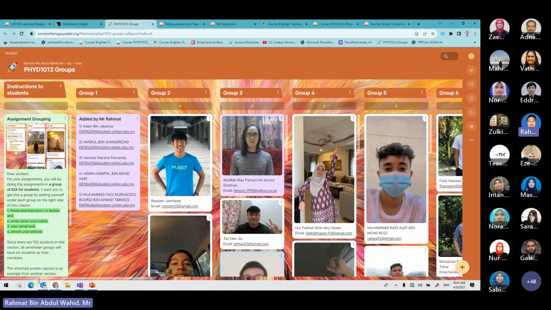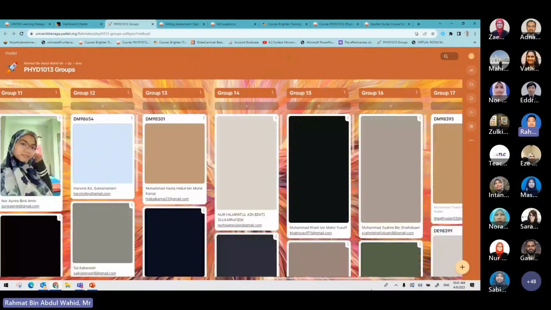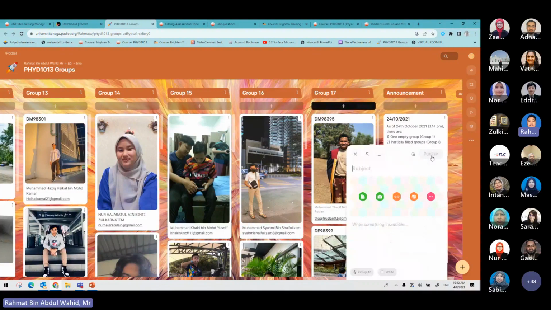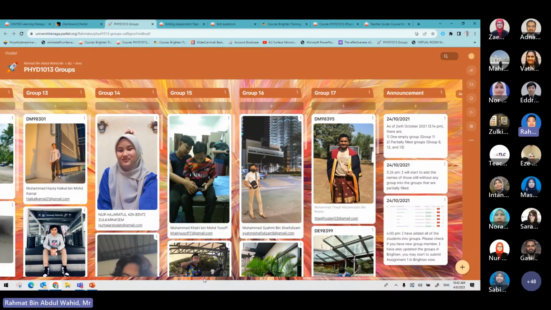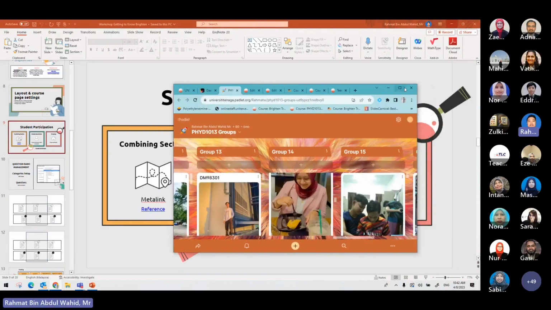Sometimes they don't really know each other yet, so in this case I have set 17 groups, I created 17 columns, so that the students can just click add and add themselves into the groups. Understandably, if we do things online, sometimes they are shy, sometimes they don't know each other. So what you can do is create this kind of Padlet.